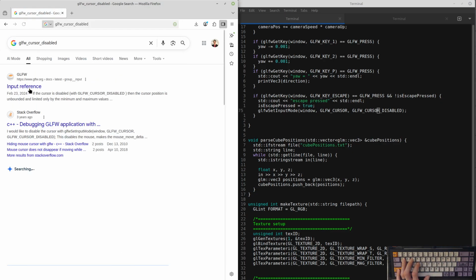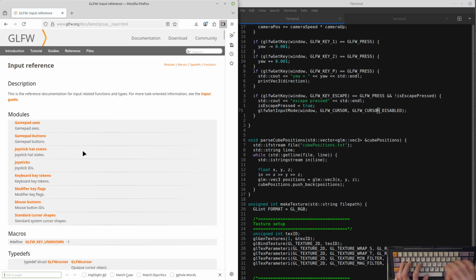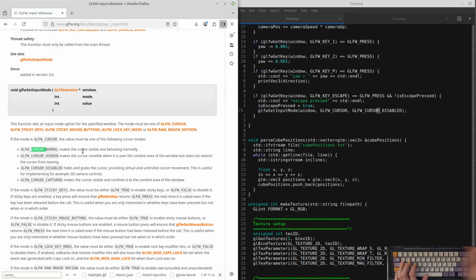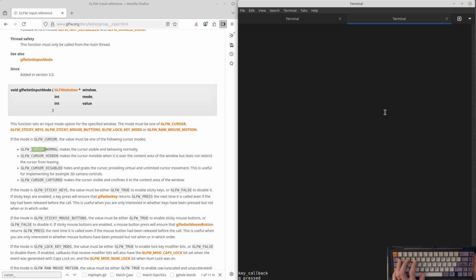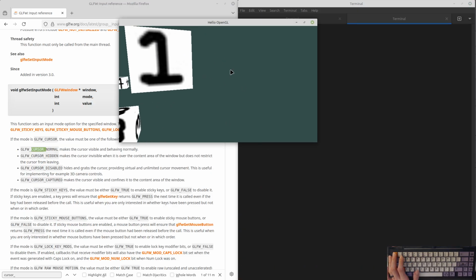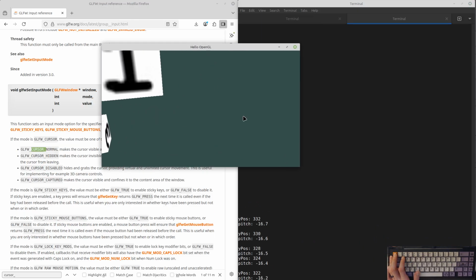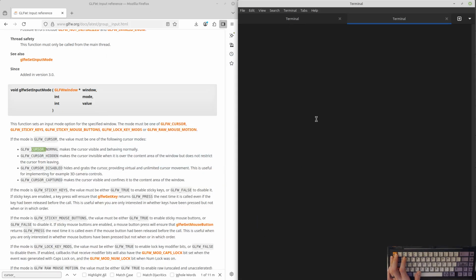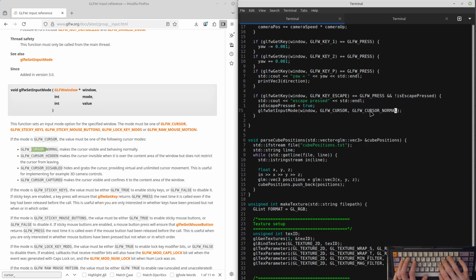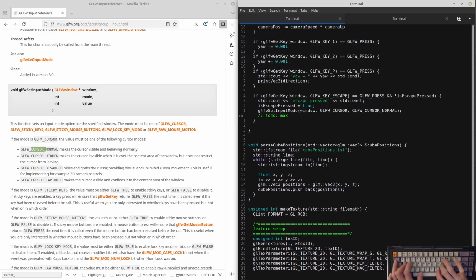What are the other options? So normal. Now this will only be part of the issue. So we're moving around, do this, now we have a normal cursor. At least we can move it around, and then we'd want to make it so clicking again will hide the cursor again.